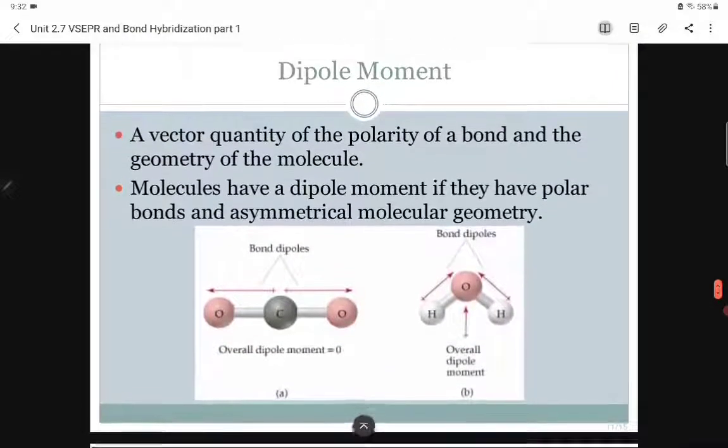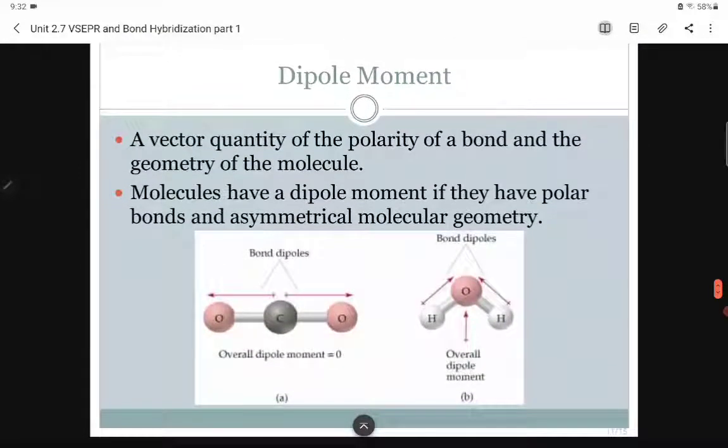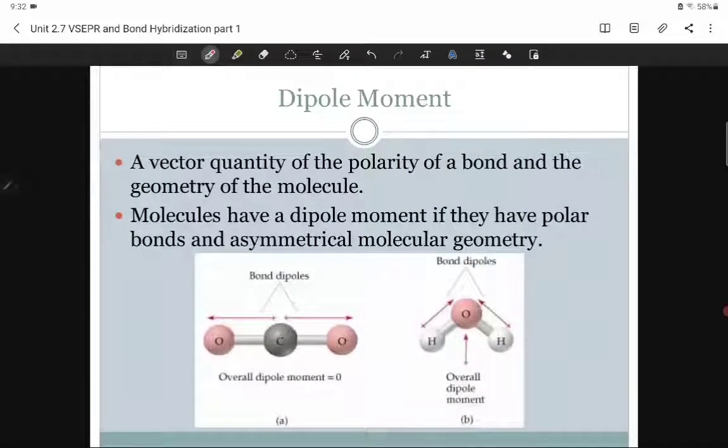So once you know the drawings, we can attach the dipole moment to this, and we talked about dipoles in a previous section. And if you have a situation where you have, in this case, water, a partial negative, and hydrogen's partial positive, it kind of has the look of a magnet, and you have a dipole moment. And if you have a dipole moment, it can attract and repel other molecules.